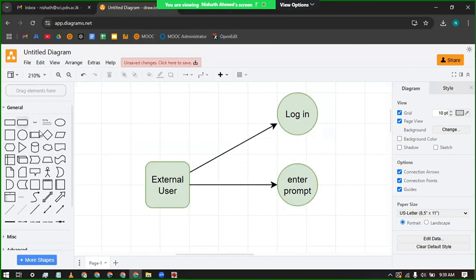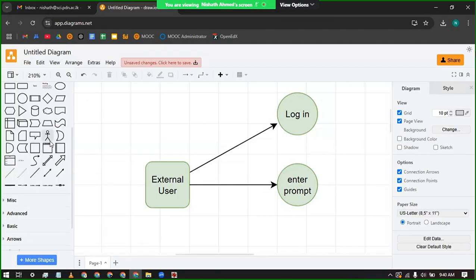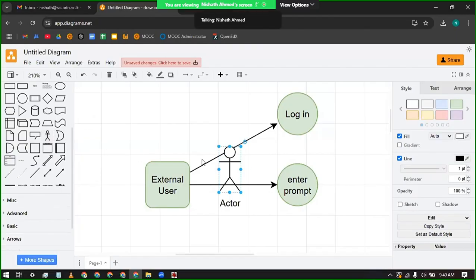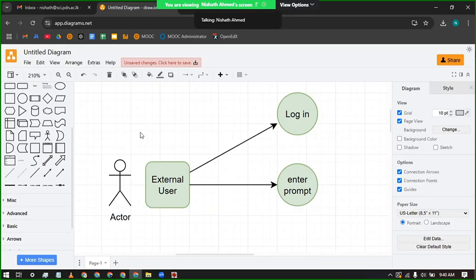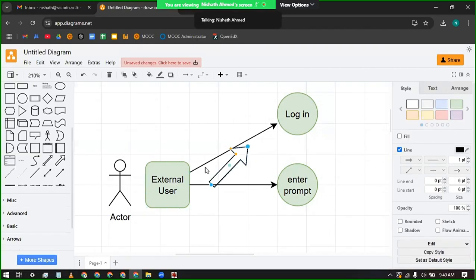And when I go to this tab available on the left side, you can see we have multiple options, right? We have an actor, we can place here for external user like this. Or we can use these arrows as well.